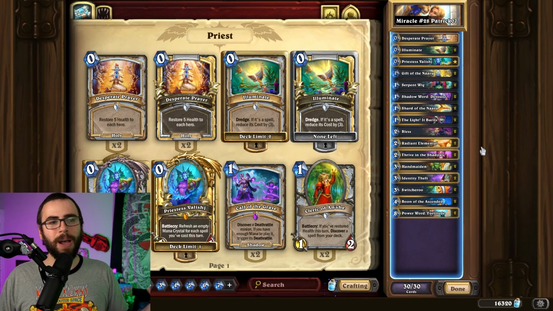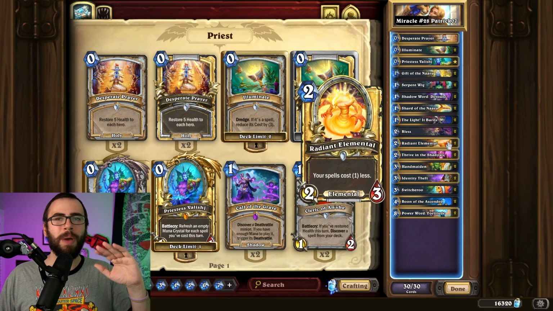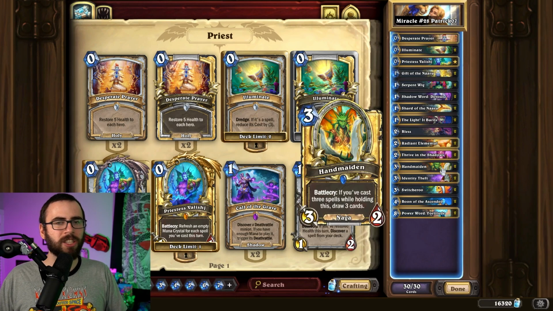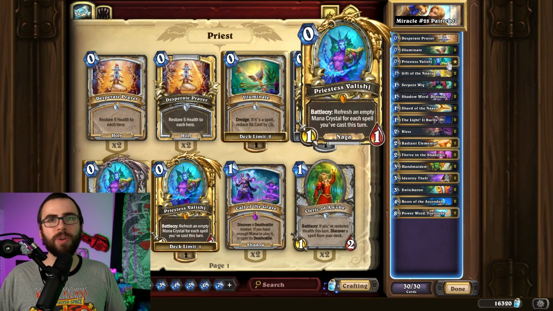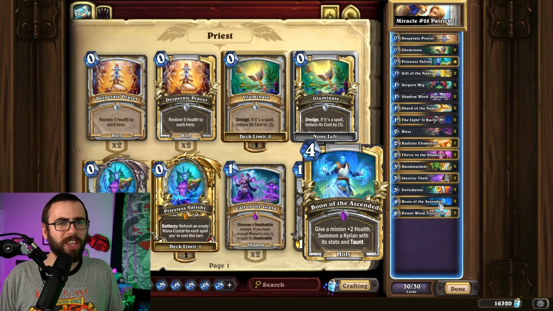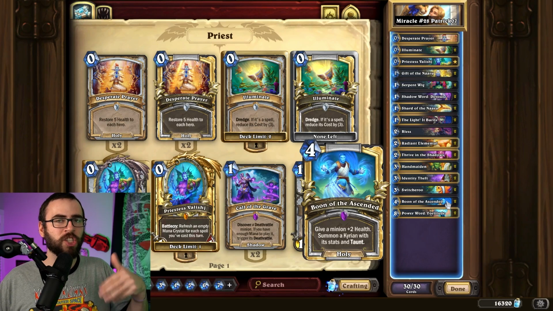Ideally, by playing the Radiant Elemental, you play a bunch of buffs on him and don't pay mana for any of them, because again, it's Radiant Elemental. Maybe you draw some cards with the Handmaiden to gas up and keep playing buff spells. And then in an ideal world, you'll play Priestess Valishna to refresh your mana. And then you top it all off with a Boon of the Ascended to essentially launder those stats that you put onto the Radiant Elemental into a giant taunt minion.